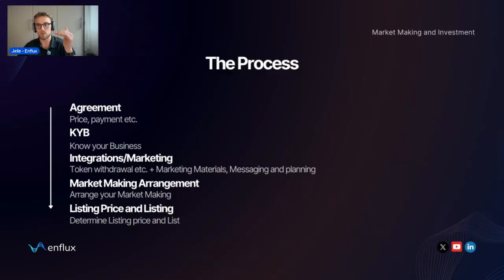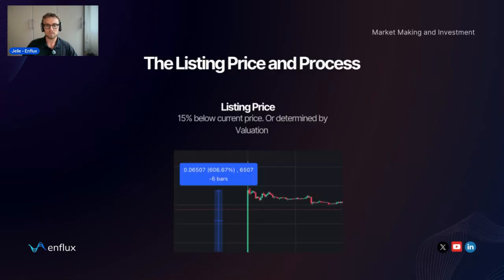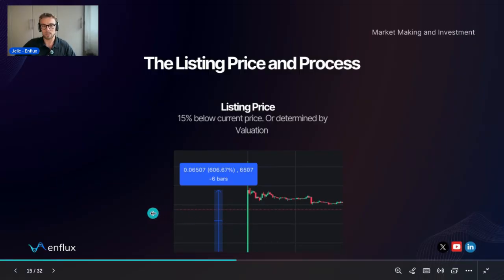So what is the opening price of the asset? And then the actual listing date. And that's where it becomes interesting, because that's also where our work really starts with the algorithm. So how do we manage that part? One of the first steps is actually determining a listing price, or an opening price, of the asset. So this is from a listing that happened yesterday.